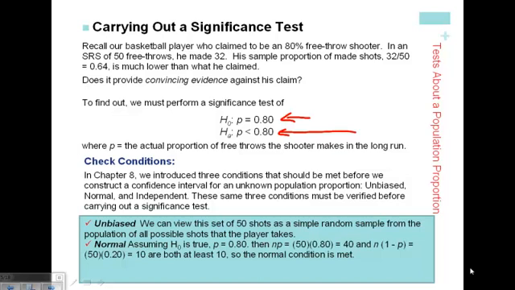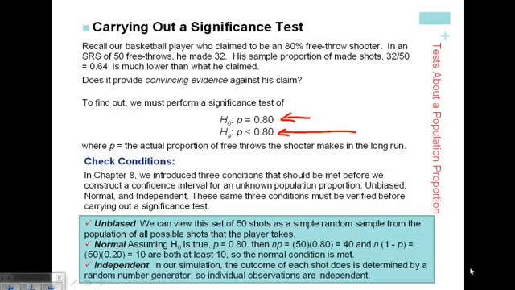By the way, I think what we'll do is we're going to be a little bit more explicit here. It's going to look more like n times p, which is equal to 50 trials with a probability of success of 0.8 equals, we expected 40 makes, and 40 is bigger than 10. n times 1 minus p is 50 times 0.2, which is 10. And 10 is greater than, sorry, greater than or equal to 10. So when we talk about doing this in the four-step process, let's get that level of specificity.